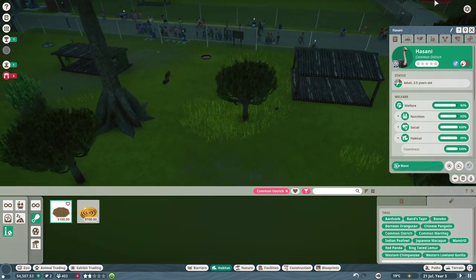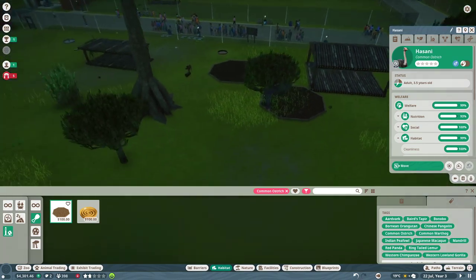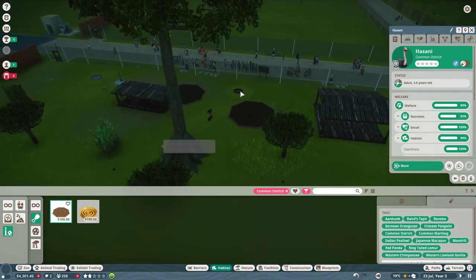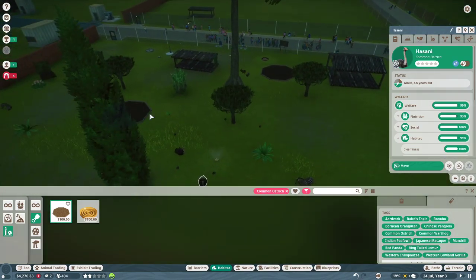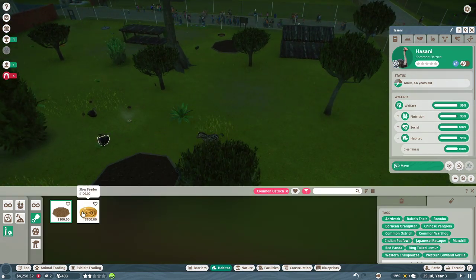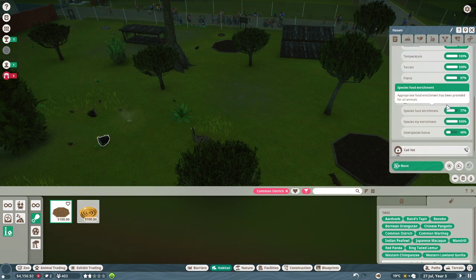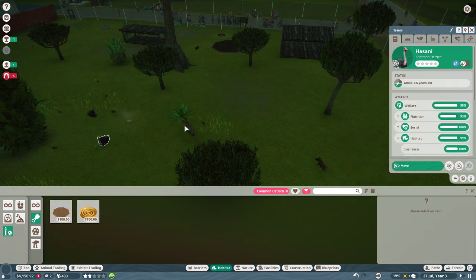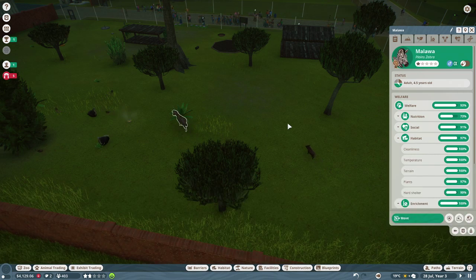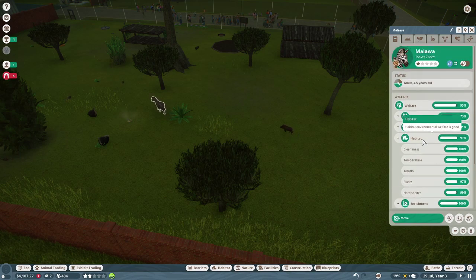Let's do this. I'm thinking to put them all close to the food stuff, close by the entrance, so I can get in there and take care of them quicker, hopefully. Interspecies bonus, that seemed to be fine. Just the last animal to check is my zebra again. They are fine too, so yeah, this is going well.